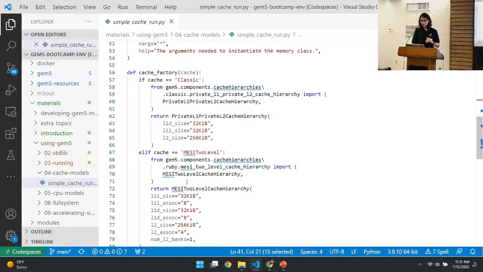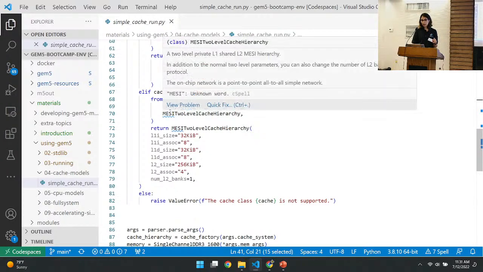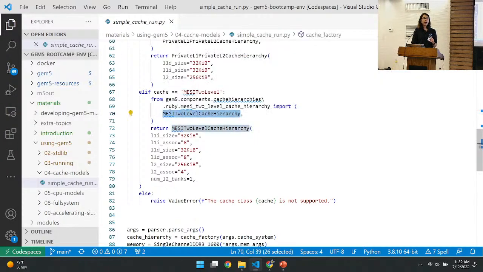So let's skip the classic part and take a look at the MESI two level. In your standard library, in your components, in your source, you can instantiate this MESI two level, and you can give different values to this. For instance, here you can specify the size of your caches and associativity and so on.